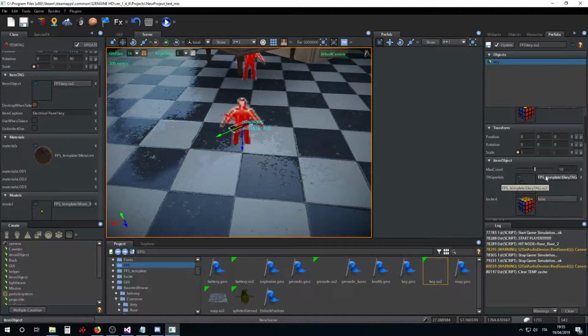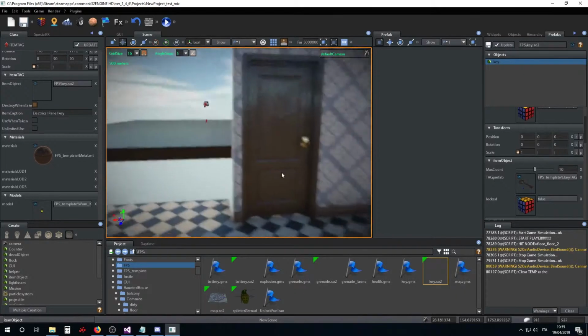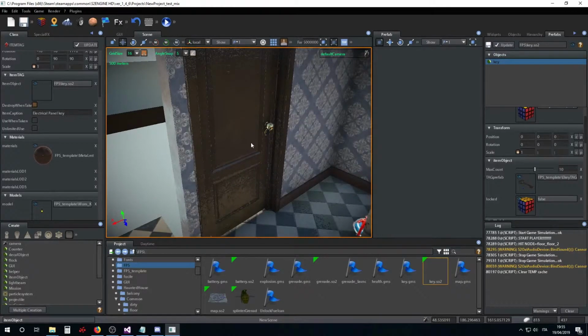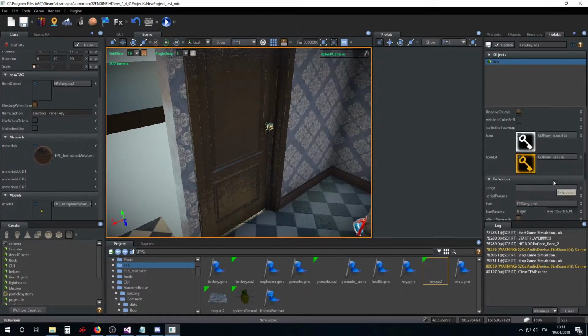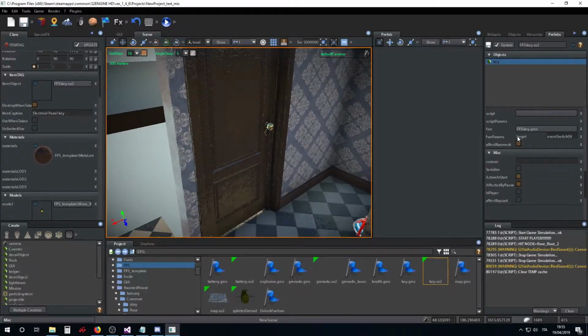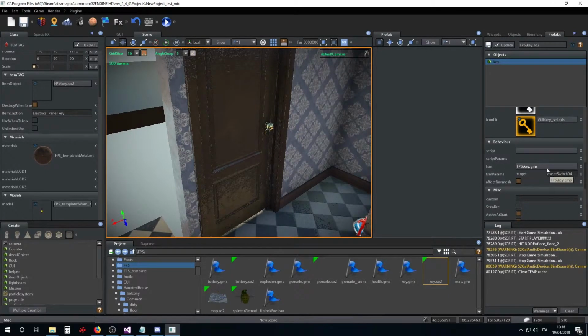Now, in order to make this key open this door, we have to load the game machine into the prefab. As you can see, it has just been loaded into the prefab by default.